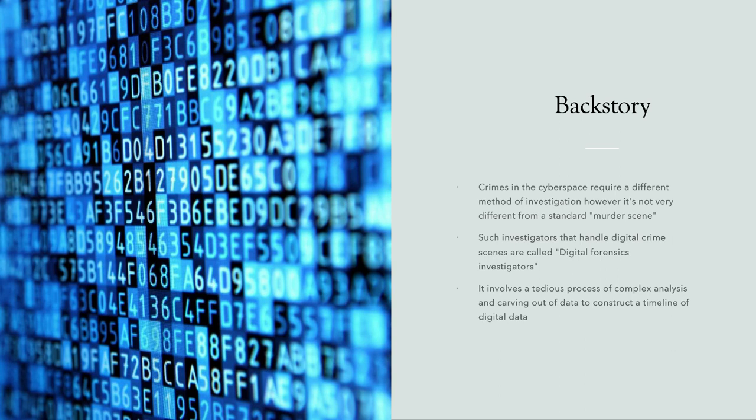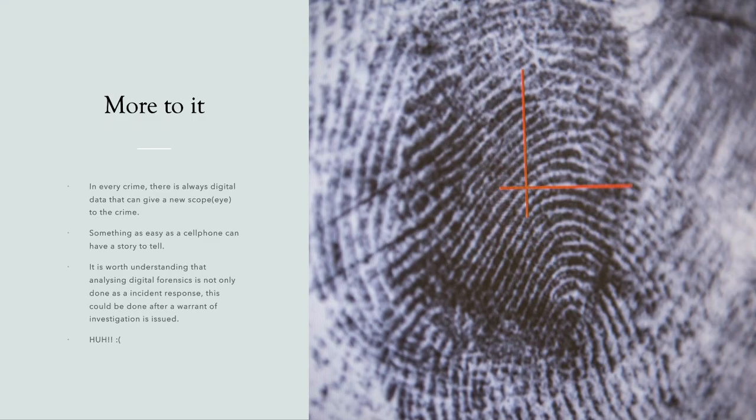And what makes it wonderful is the fact that digital forensics fits into literally every crime. Whether a bank was robbed or something, there is always some digital evidence that needs to be analyzed. That's what makes digital forensics a whole lot broader and very accessible in pretty much every crime scene, because the world is becoming digital and you will find digital evidence on every crime scene. And there is more to it, of course. In every crime, if we analyze digital evidence, it will give us a whole new scope of what really happened. It will give us a new idea and a new eye to see what happened here.